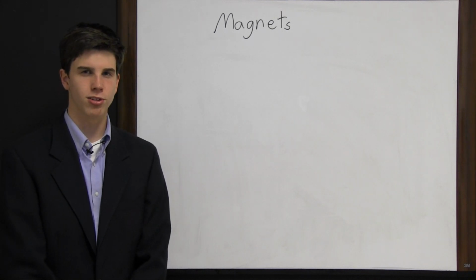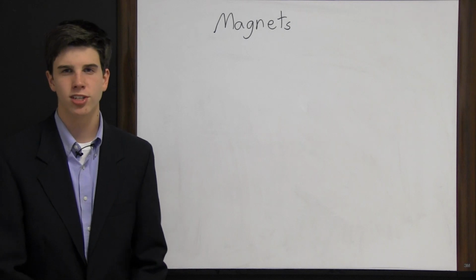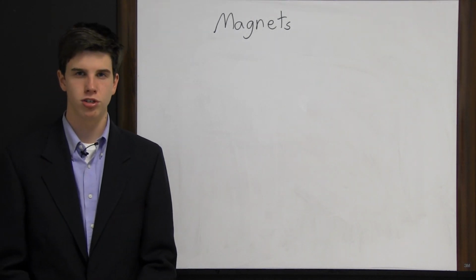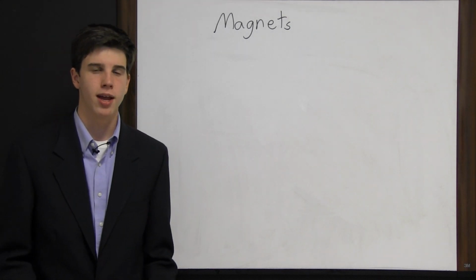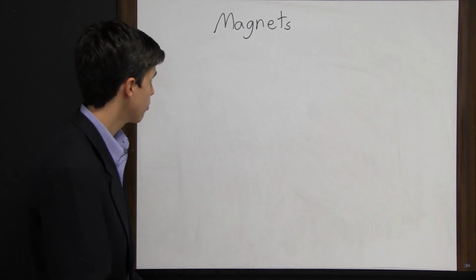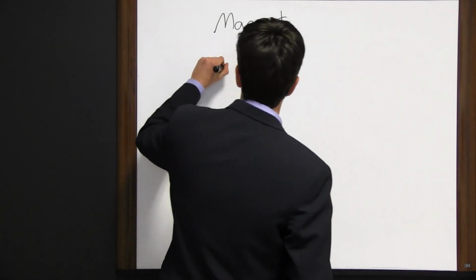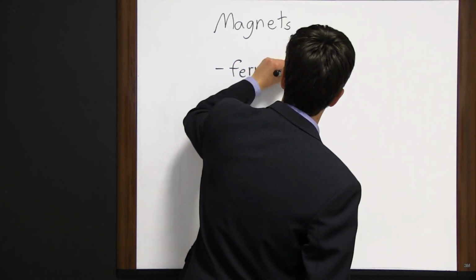You can also see the results of a magnetic field when two magnets interact with each other. You may have noticed that if you put two magnets near each other, they are attracted to each other and come closer to each other. But then if you turn one of the magnets around, they repel each other and push away from each other. When talking about magnetic materials, we refer to the materials as ferromagnetic because they have the ability to have a magnetic field.